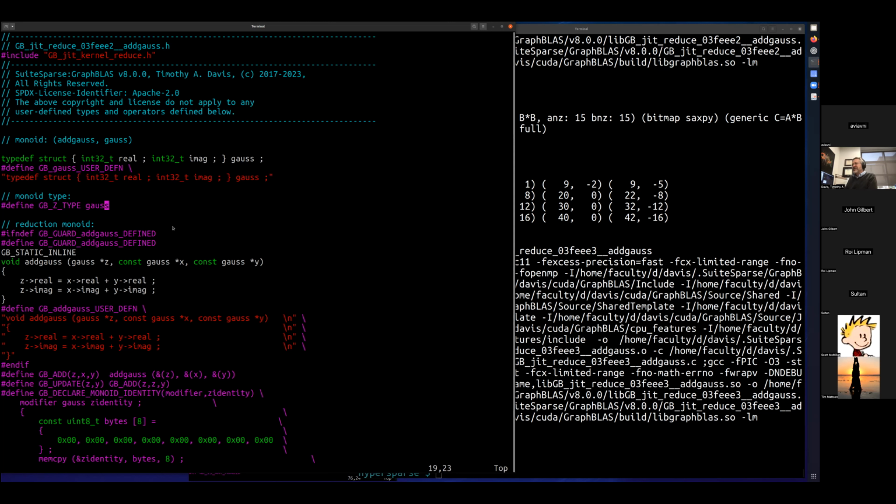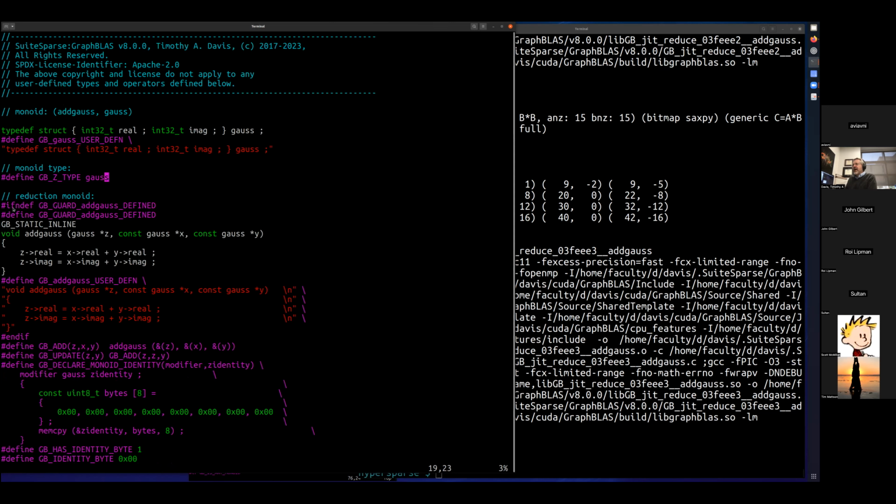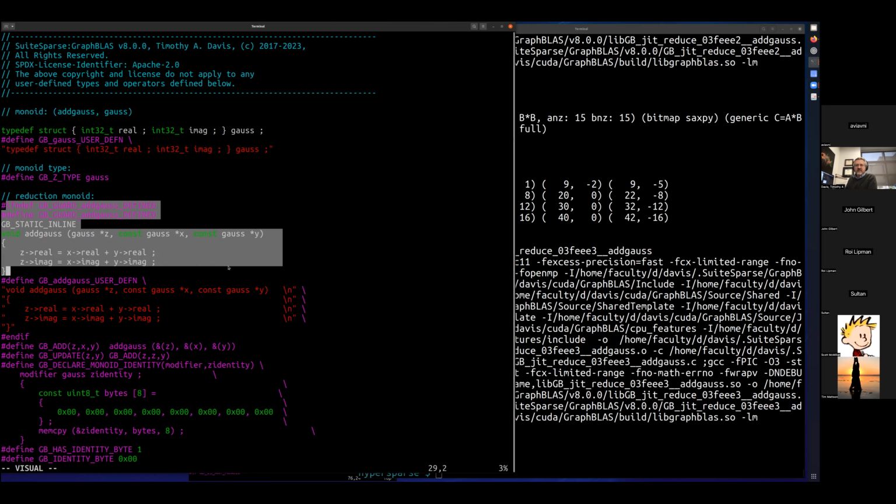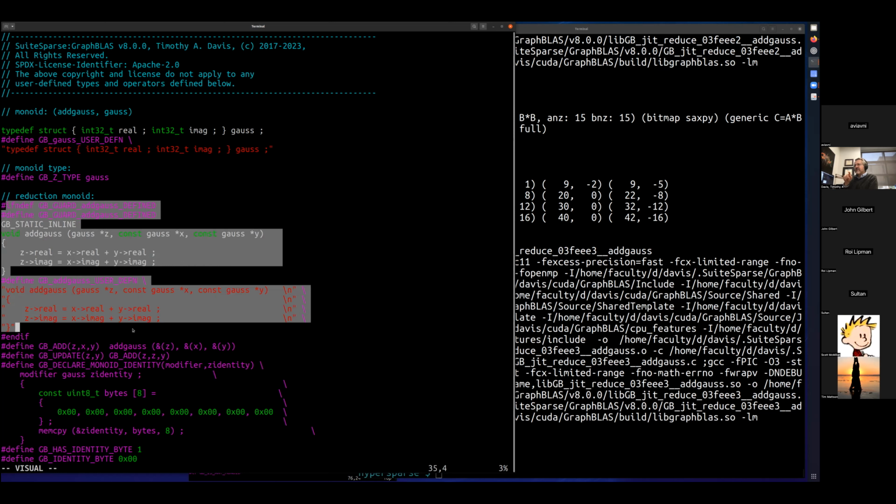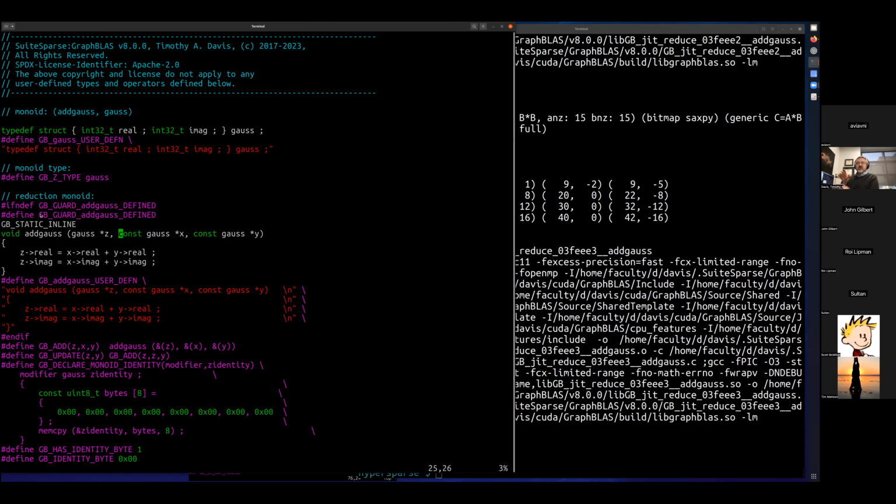You can do all kinds of crazy stuff in C. I inject the source code you gave me. I stick a guard around it with ifdef because what if you did an add Gauss semiring? I would stick it in there twice. Or maybe it's already in a header file somewhere you pull in. It's already defined, so it would conflict. So I guard it with this guard. I construct a guard for it.